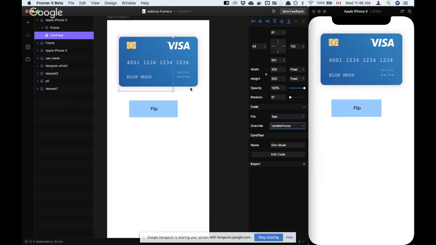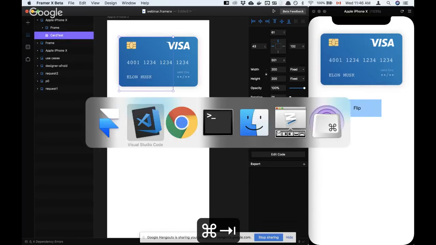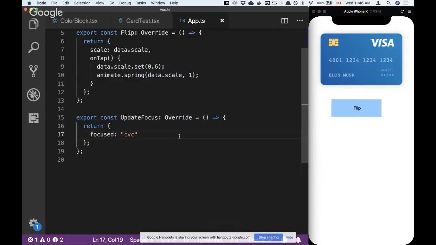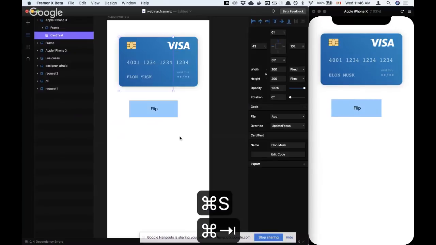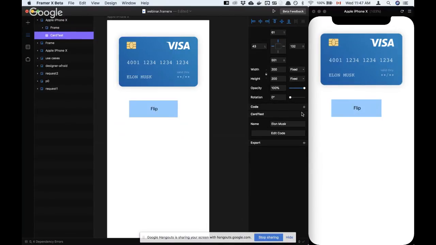I think it should work, or not. Did I save it? Focused. Yeah, I'm not sure if I forgot something. Let's delete that. This is a card component code. Now flip, update focus. For some reason, it's not working.